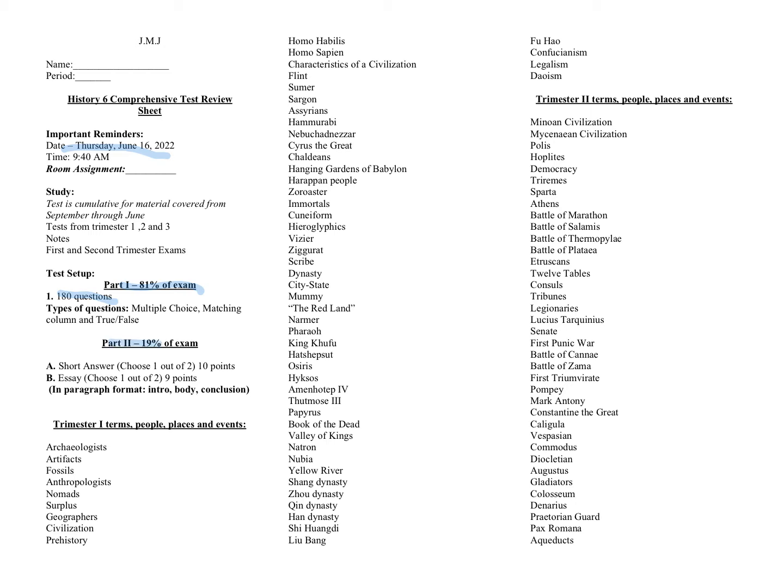All right, the part 2 of the exam is 19%. It works mathematically. Usually it's been 80 and 20, but it's 19%. The short answer section, you'll have 2 options. All right, pick one of those 2, worth 10 points. In the essay, you'll have 2 options. And the essay will be worth 9 points.